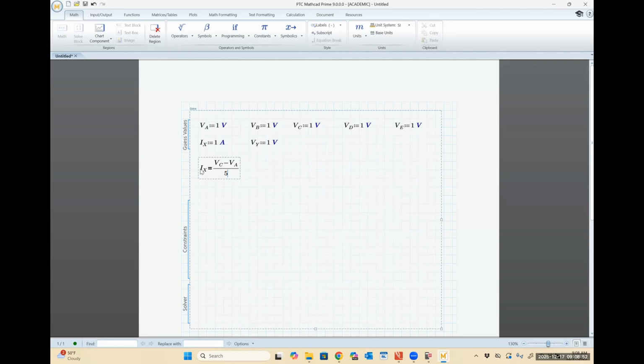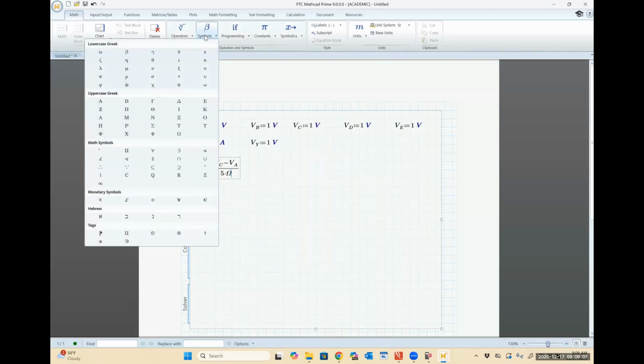To get ohms, I'm going to do Shift W. Oh, I had my cursor in the wrong place. Shift W and then Control G. If you can't remember Shift W and then Control G, that's fine. You can go into this symbol menu here, and it has all the lowercase Greek letters and the uppercase Greek letters. It also has the keyboard shortcut where it has capital W and then Control G. For what it's worth, Control G just converts whatever previous character into Greek.